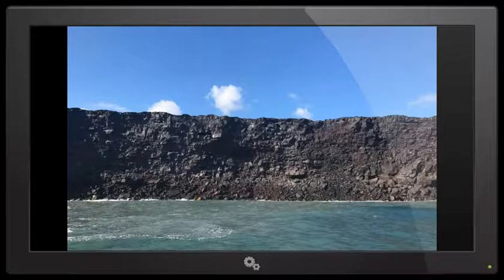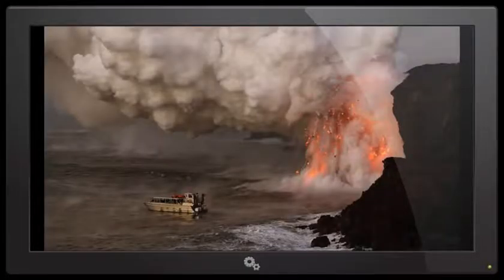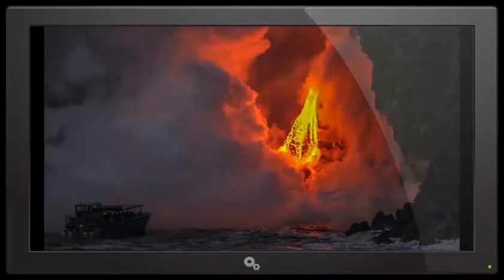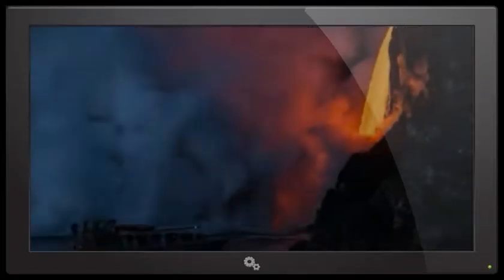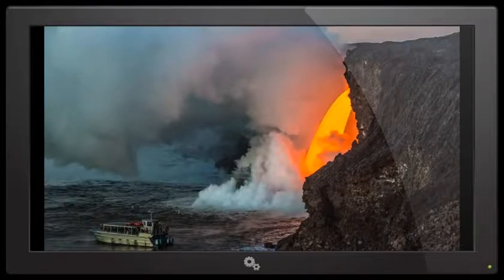Now we're going to show you a few photographs. What you're seeing now is the actual cliff side that fell — still photographs taken just hours before this entire cliff fell into the Pacific Ocean. There are boat tours that take people along this area to show them this lava flow into the ocean. At the same time, geologists and scientists were at the top of this cliff setting up monitoring equipment, and just as they finished and roped off the area, the cliff side fell in.